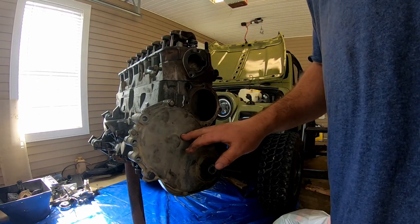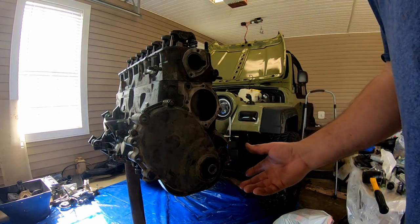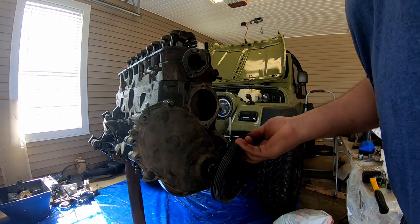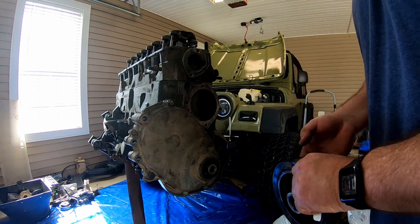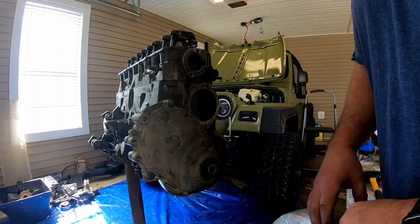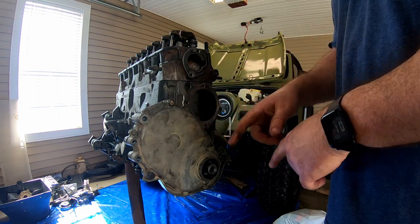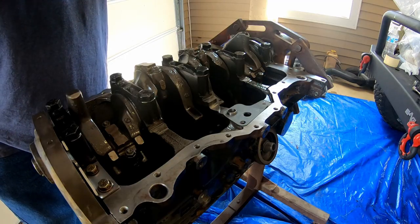Okay, I've got the front cover put on completely. I put the damper back on the front cover to center the seal up, tighten the front cover, pull the damper back off, and tighten these last two bolts I couldn't get to. So now I'm fixing to roll the engine over, install the oil pump, put the oil pan and gasket on.